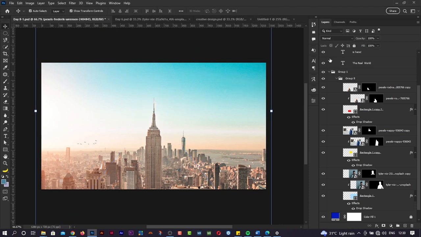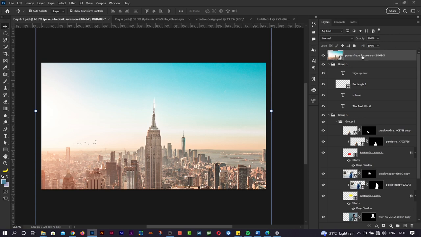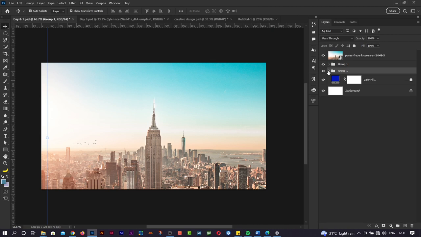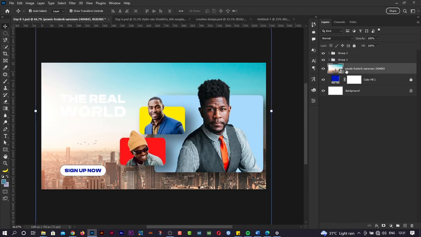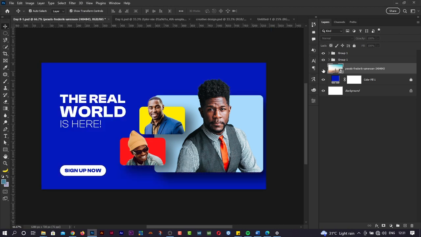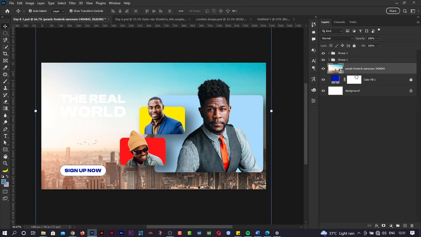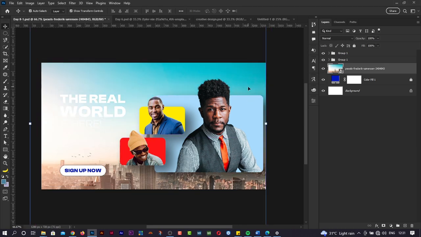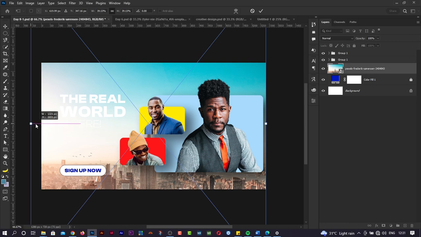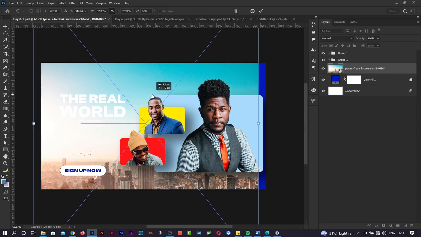Next thing I want to do is take it right down to the last layer, because if you observe, it's at the very first layer, right? So I want to take it to the very last layer. So I'm just going to drag it and take it somewhere here, just above the blue solid color layer, so I can turn it off like this using the toggle visibility icon, right? And turn it back on. I want it to just be above this layer here, and I can decide to maybe even transform it a little bit. So let's just drop it again like this.